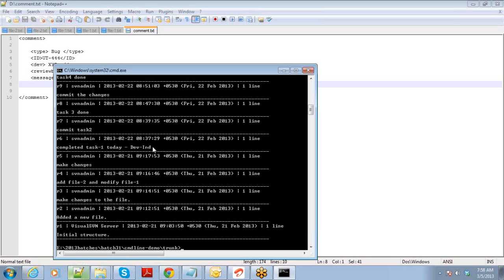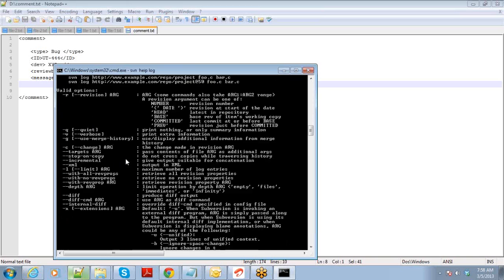Now if your manager asks you to send the list of revisions, if you send it like this, he will not have much of a clue, because he will not know which files are modified. Only the comment is here and the details about who did that check-in. Other than that, you don't have much information on which files are actually part of this commit. So in that case, you can use SVN log options. Before I put all those, let me type SVN log help.